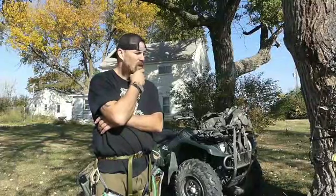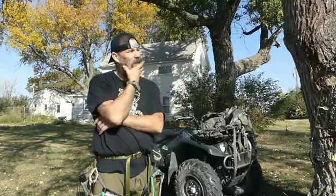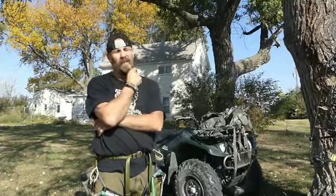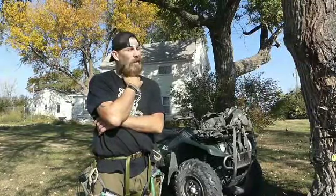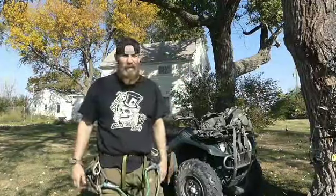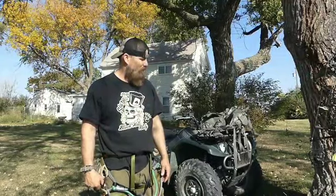But we've got another camera arm coming, just a cheaper one. I didn't want to spend a ton of money on it. I will later, but just to get through this season, I just went with a less expensive one to get me going. Anyway, I'm going to wrap this up and shoot a little bit, see how these arrows are flying.